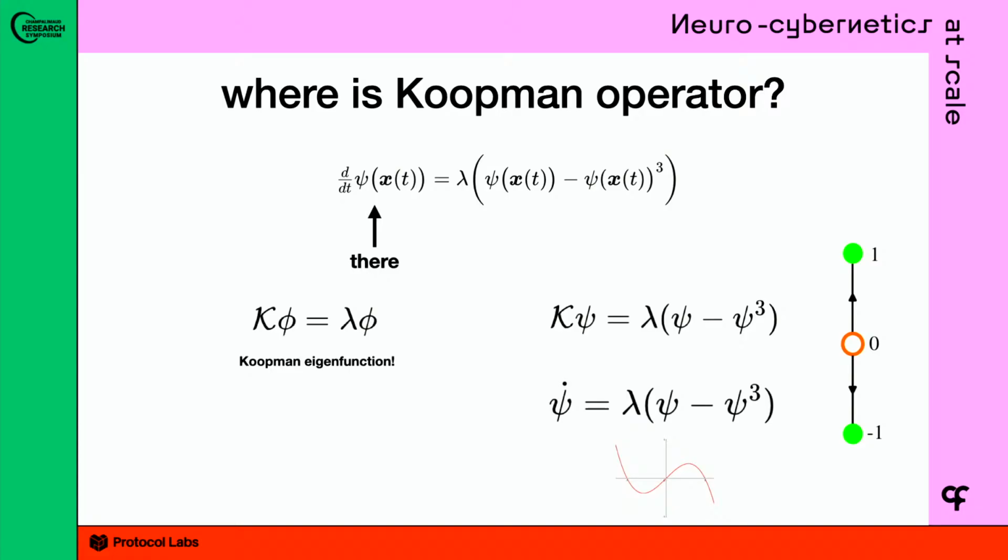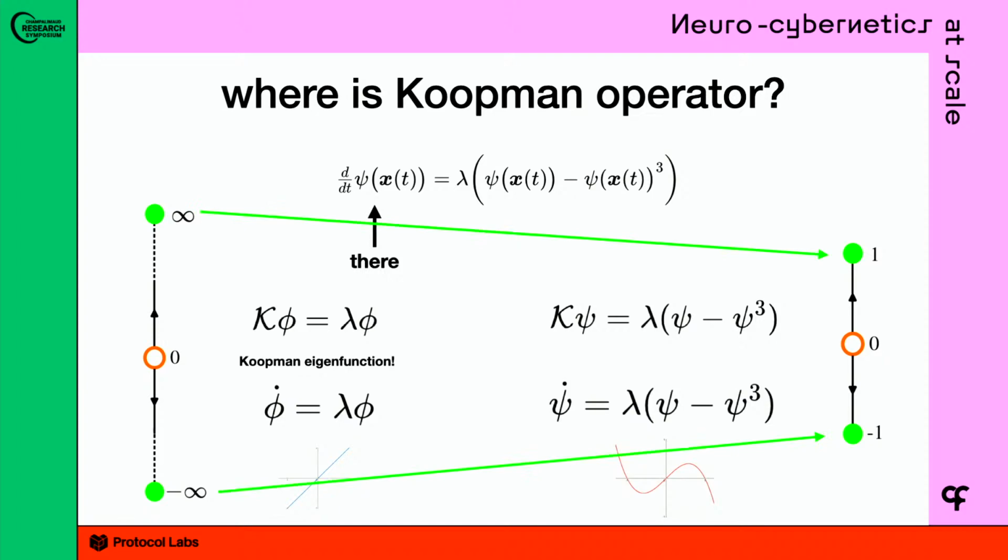So while this system gives you this 1D bistable behavior, this system gives you a linear system which takes the attractors to infinity and minus infinity instead of -1 and 1. And so if we want to transform a solution of a Koopman eigenfunction into one of these, all we have to do is map the infinity to 1 and map the minus infinity to -1. And this is basically squashing. It's sort of squashing the infinities to ones. And that's why we call this squashed Koopman eigenfunction.